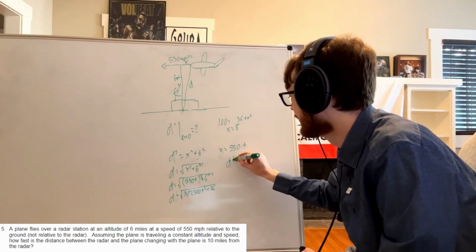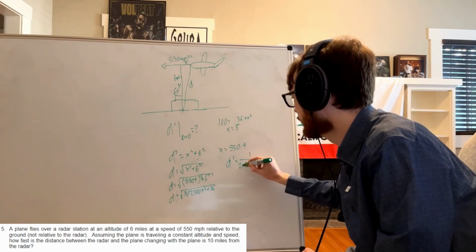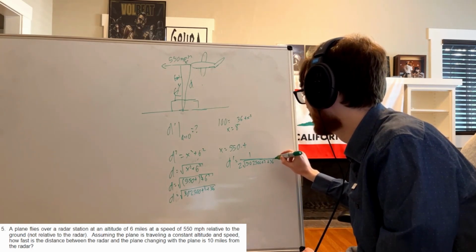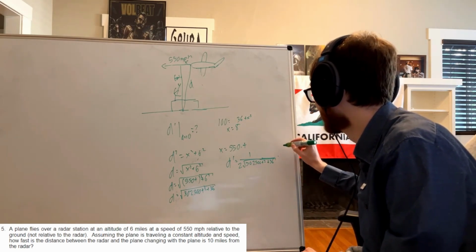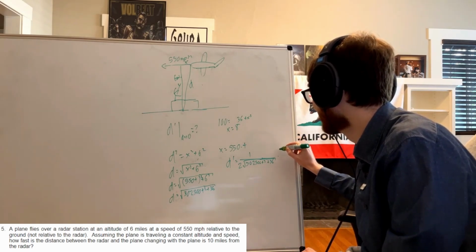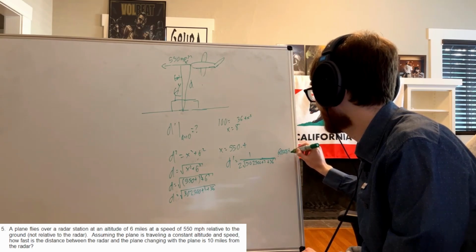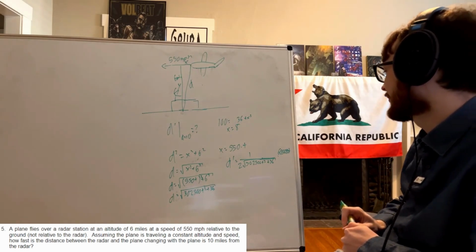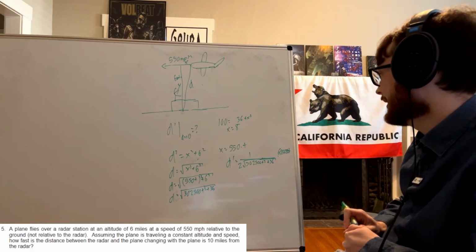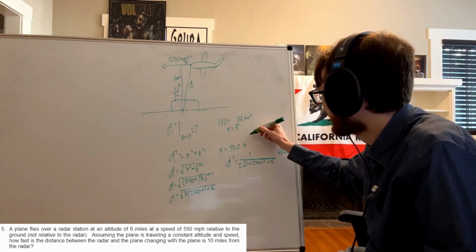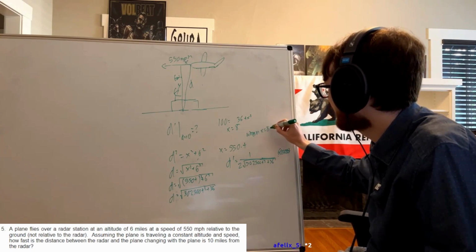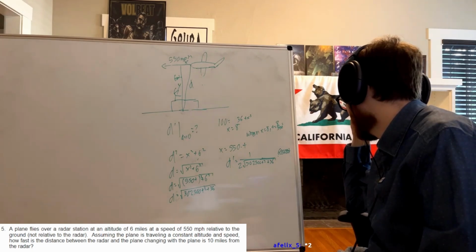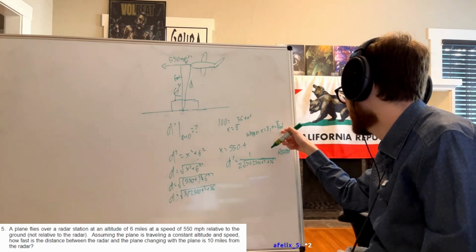Okay, so d prime is going to be 1 over 2 times that, times chain rule times, oh god, 605,000 t. Yeah. 605,000. Now we know that t, when x equals 8, t equals 8 over 550 equals, well, they definitely have 2 as a common factor. That's going to become 4 over 275?